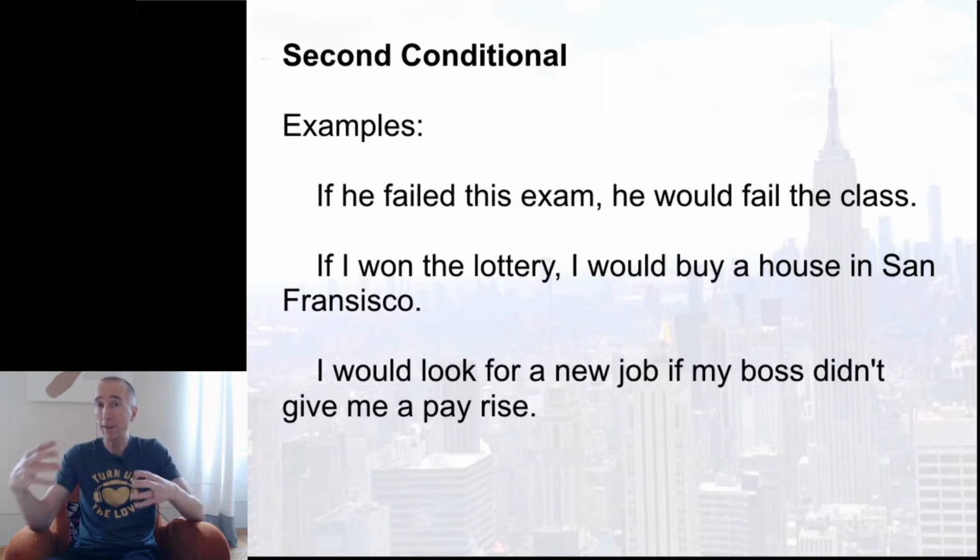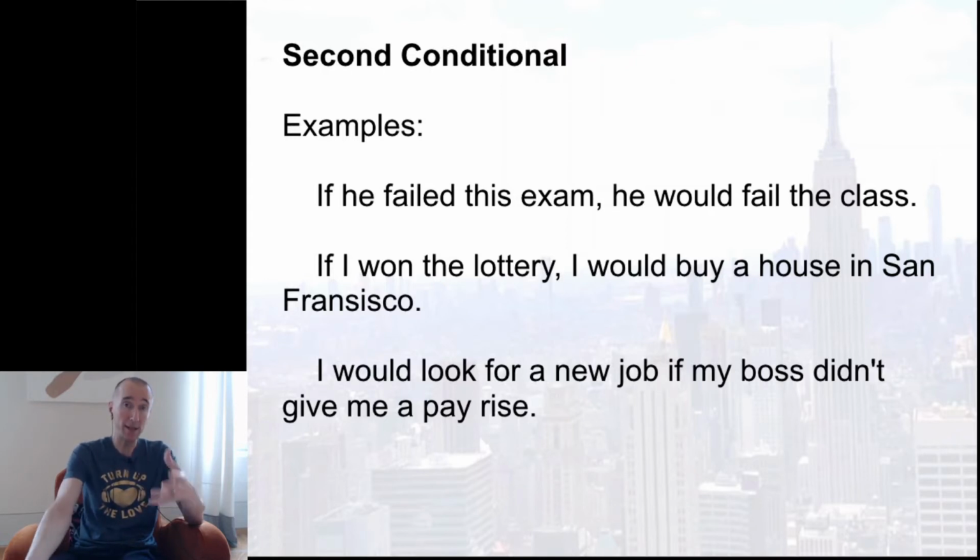So if I won the lottery, I've read the back of the lottery ticket and I understand that the chance of my winning the lottery is not very good. So I'm going to say it in this case in a second conditional. If I won the lottery, I would buy a house in San Francisco.